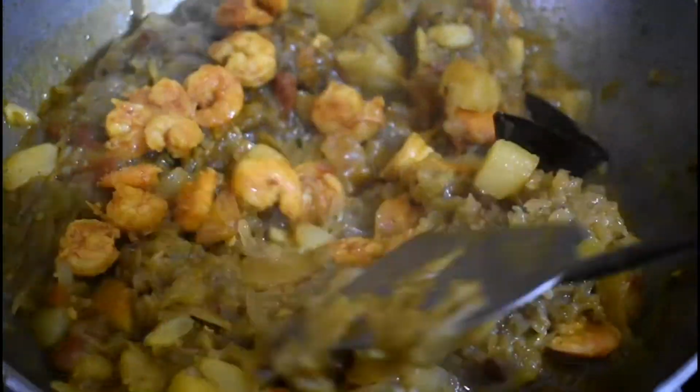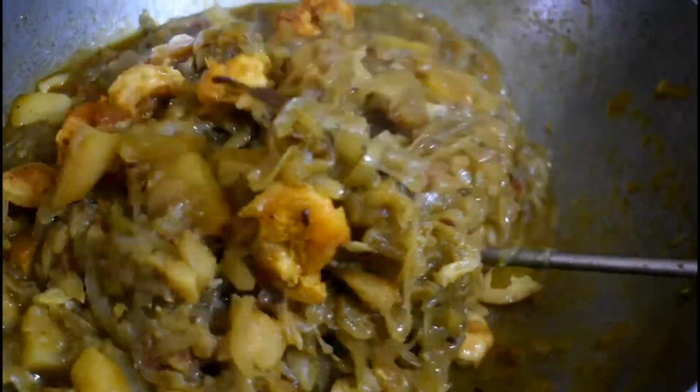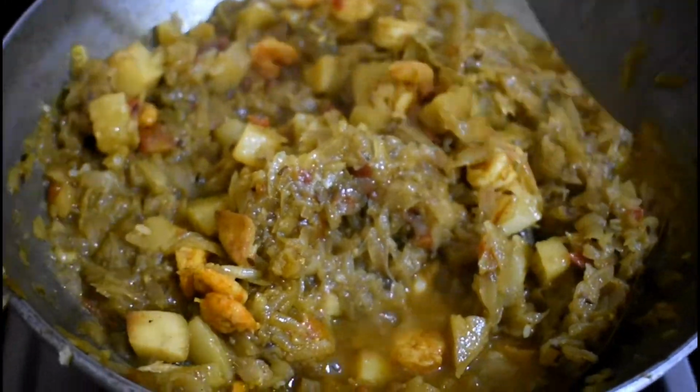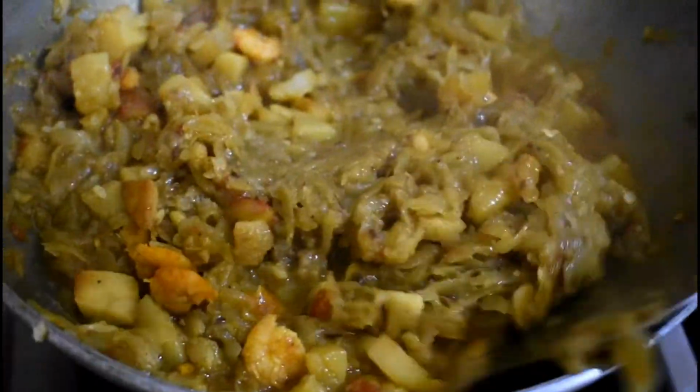It gives a very nice aroma to this recipe and you must definitely try this with steamed rice. It tastes very nice. It's an authentic Bengali dish and it's all-time favorite of all the Bengalis around the world.